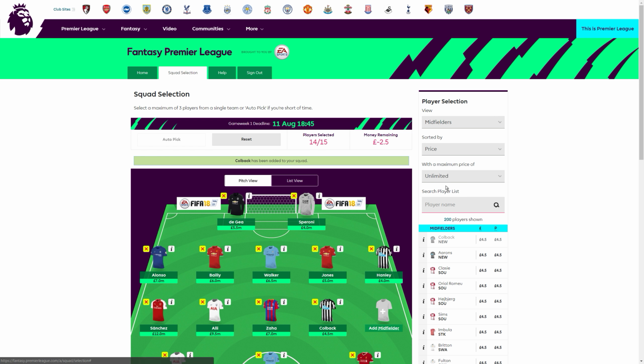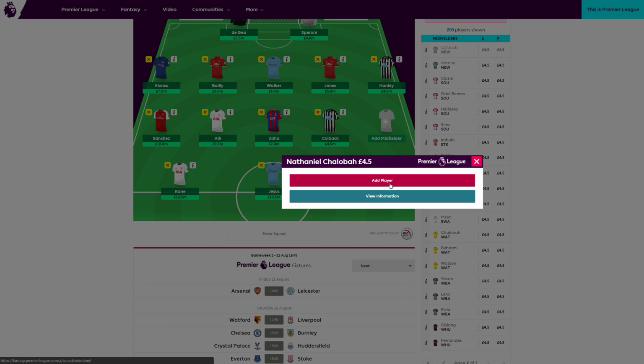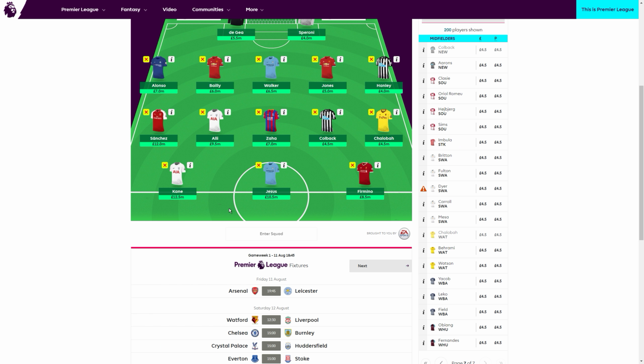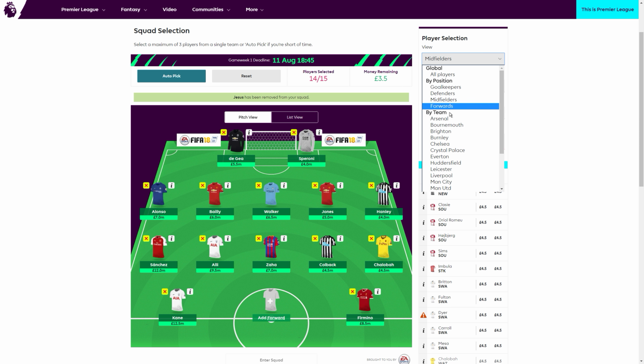Let's chuck in Cole back. He might get a few games, you never know. Let's chuck in Jolaba. How much are we over? 7 million. Okay, that's quite a lot. Yikes. So probably if we're going to cut one, we're going to cut Jesus.